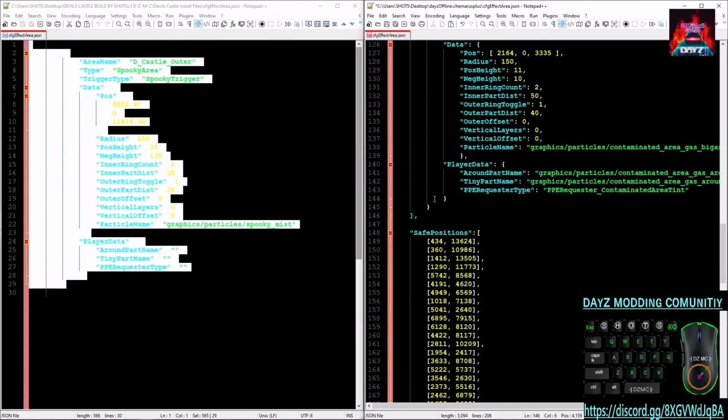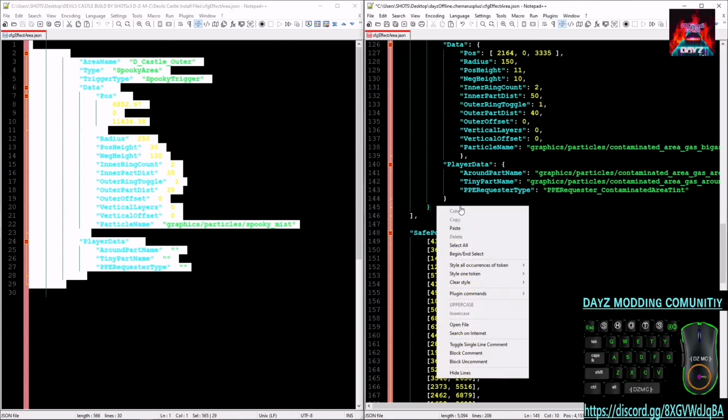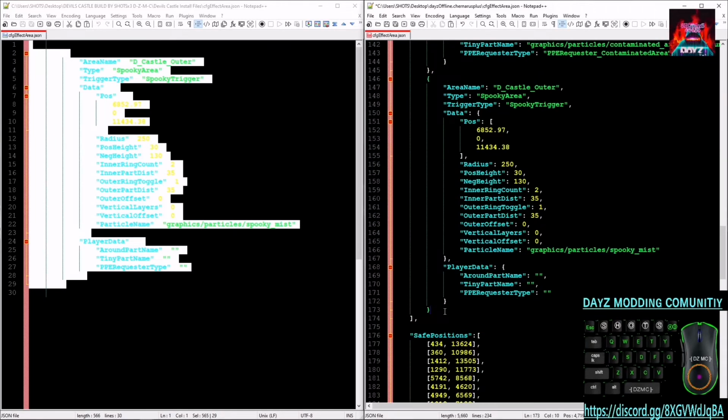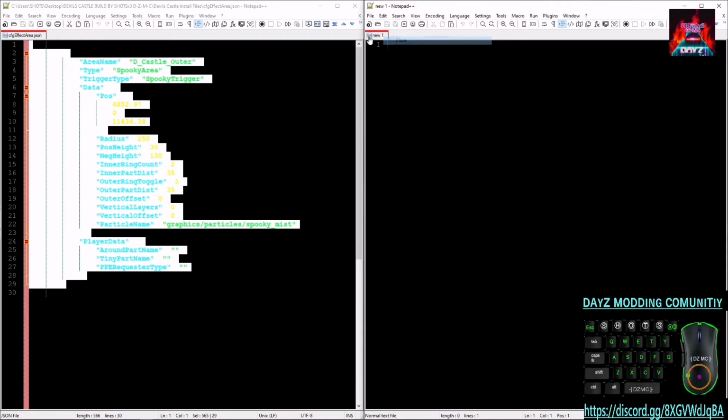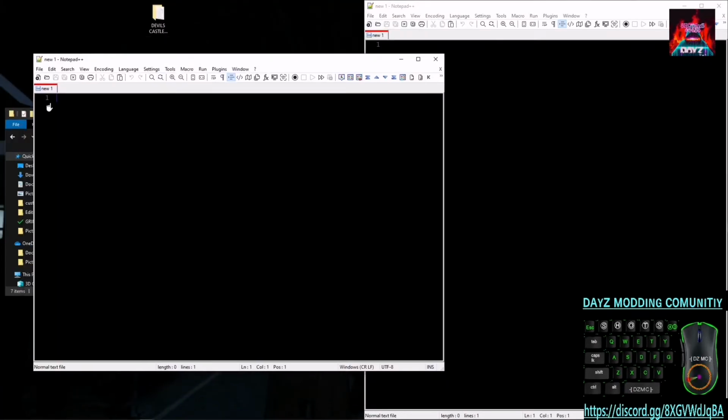Sorry, here. So you could copy this like this, you could paste it like this, but you're still going to need to put in the comma up here. So just so you know, and then you wouldn't have one here because this is the last code in the file. And then you would save your file, and you would upload your new effect area.json file, and this will add the Spooky Mist into your server.